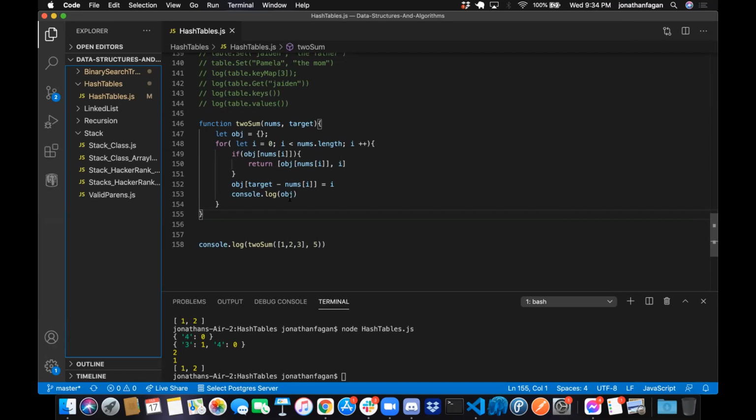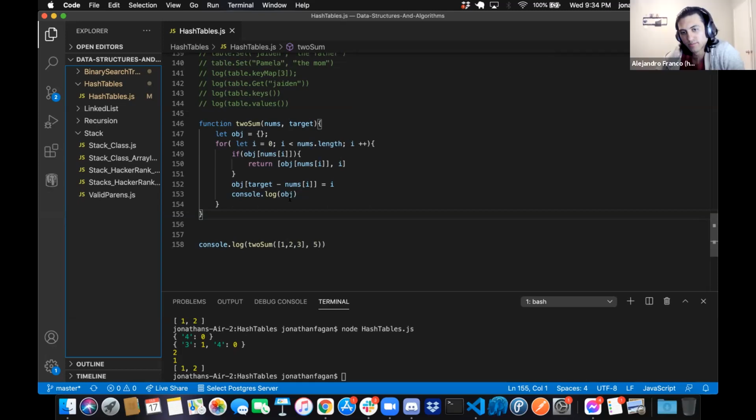So 3 was the key, and I set the value to the index 1, because 1 is where i is at. If we were to look at nums at index i, which was the current value of 1, we would get 2. Correct. So we move on to the next index, which is 3, and 3 is already in there.